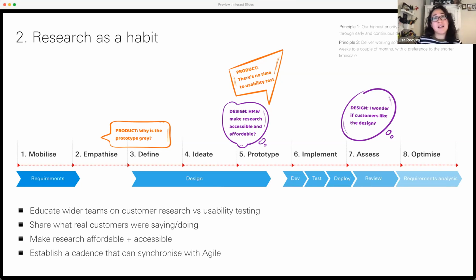And as designers, we should feel like subject matter experts in research, unless you have a research arm or a research team or a singular research bod, which is great. But if you don't, within your small agile teams, we should feel as designers that we can take a little ownership around that, being able to preach that customer voice and encourage it where possible, and also educate the teams on research, different types of research where it might be relevant, and have those open discussions, because they might just not know.